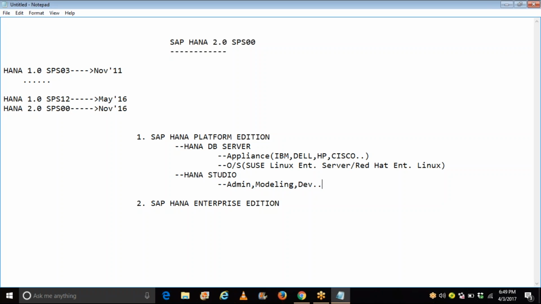When the same person is responsible for both, if he has to write ABAP programming, he needs to use SAP GUI. You need to log into that ERP application, and then go to something called the ABAP Development Workbench. There he'll write ABAP programming. But if you want to write some SQL scripting in the HANA database, you need to come to HANA Studio and connect to the HANA database. At the database level, you need to create a procedure where you write some coding, scripting. And then this procedure you need to call from that ABAP programming. So basically you need to work with two development environments: one, the ABAP Development Workbench, another one, HANA Studio.